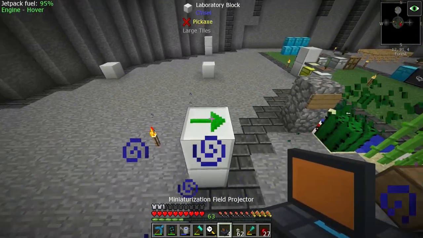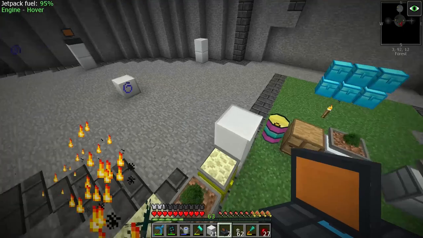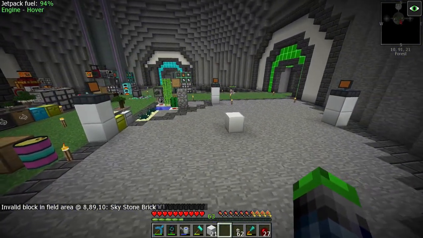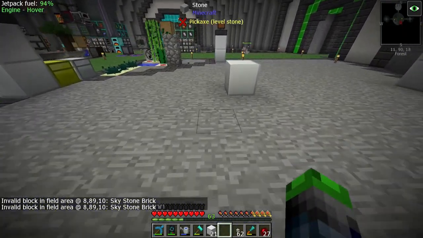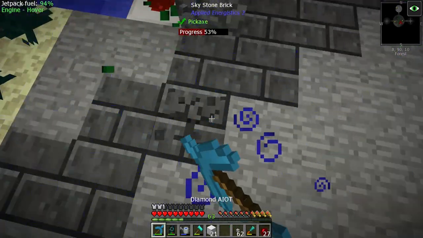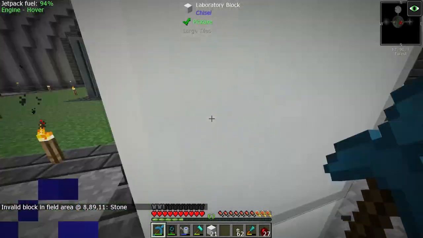Okay, so this is pointed the wrong way. If you are wondering why it was so quiet over there, it's because I have one of these sound mufflers over there, so it doesn't drive me absolutely bonkers. Okay. Invalid block area. Skystone. So, 8, 10. This guy? These need to go up one more. Yeah, okay, let's get them up one more then. So they need to be 3 tall.